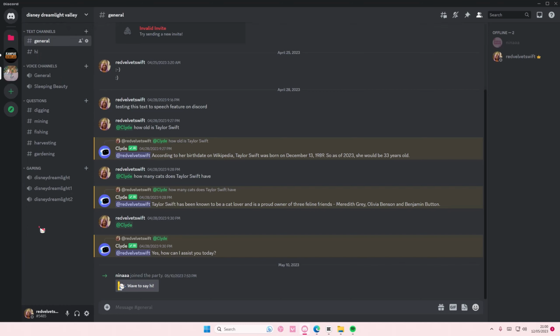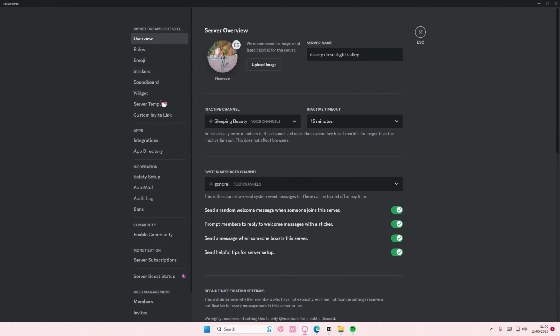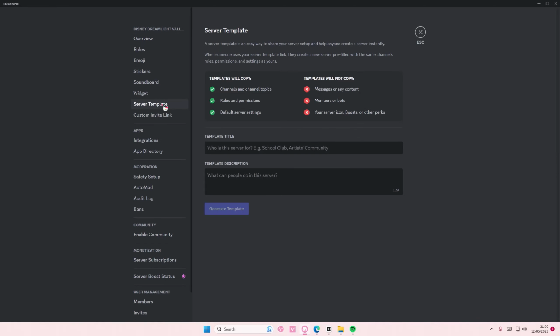In this video I'll be showing you guys how you can generate a Discord server template so that your friends can use it if they want to make a new server and they want kind of like this channel. They just need to rename it. Super simple. Select this arrow pointing down under your server name. Make sure you're also an admin of the server or you own it. Select server settings, and then here you are going to select server template.